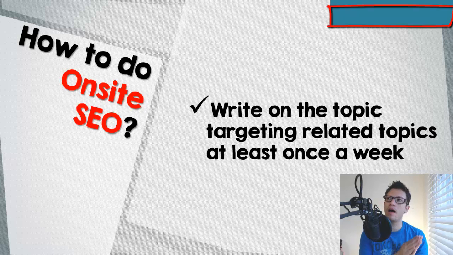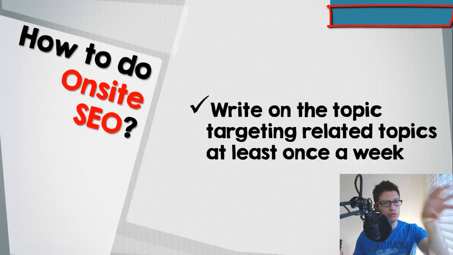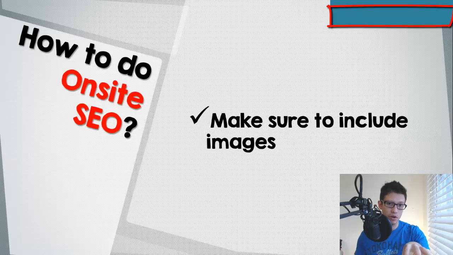Okay, also write about the topics you are targeting, related topics, once a week. What happens is Google likes new content all the time, so they will be able to crawl your site and be on top of what you're doing. There are things called spiders, and that's explained in that video in the show notes. They will go and crawl your website, and they will find the relevant keywords and information. If they're related to each other, you will help Google to crawl your site across all the categories and across all the blog posts.